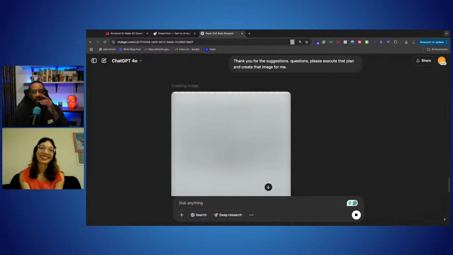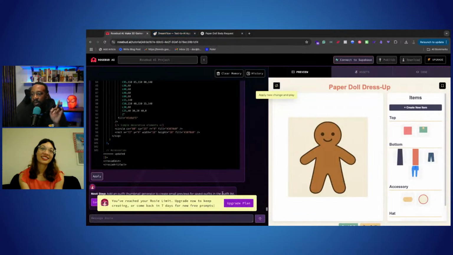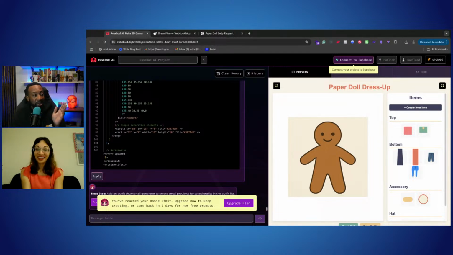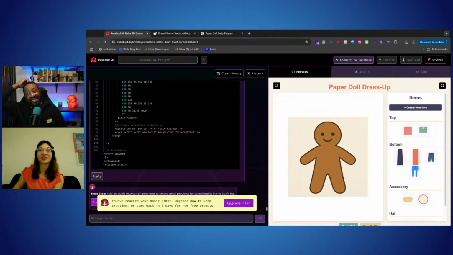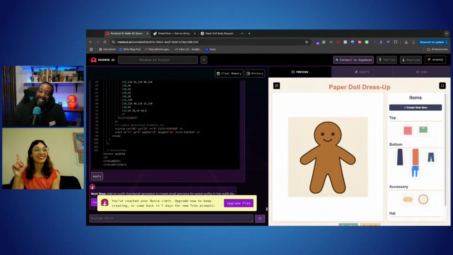Let's see what we got right here. A couple things I noticed about Rosie: number one, I see now you can connect Supabase, which is interesting. It's allowing the database to expand. I think we talked about this months ago. I was like, wouldn't it be better if you connect it? And I can't believe they did it. They listened to us. They unlocked the monetization features after our episode. They're listening. That is hilarious. So this is really good.